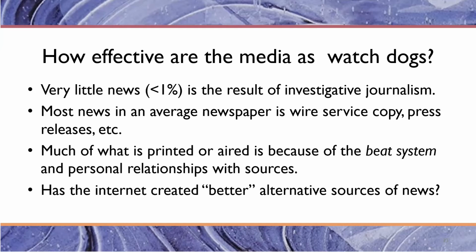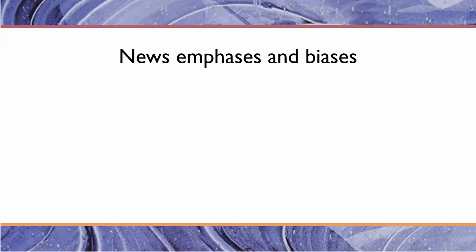When we talk about more and better news, it's important, I think, to emphasize the emphases and biases of the news media. This section of the book and of this video is derived from work by Lance Bennett at the University of Washington, who talks about these different sorts of biases in the news. You might think that the news media are biased, like liberal or conservative biased. And I'm not going to deny that channels like MSNBC have sort of branded themselves as being more liberal. Fox News, of course, is branded as conservative. But I'm talking about mainstream, mainline news organizations, newspapers, the major television networks, things like that.